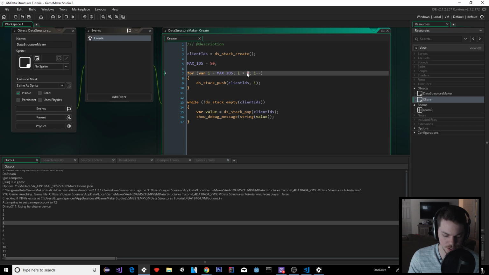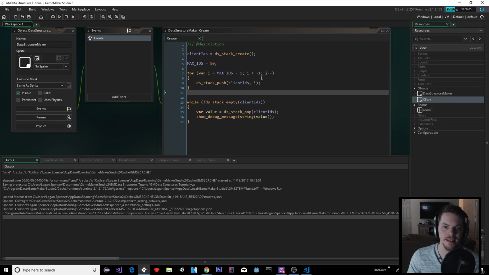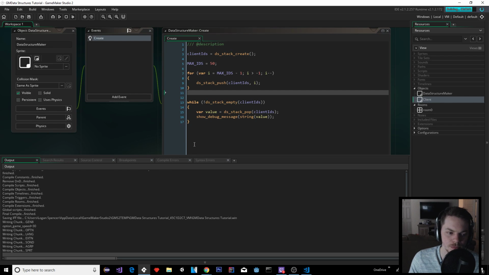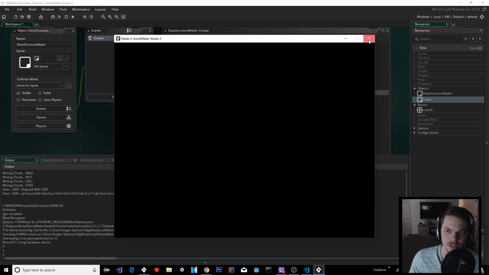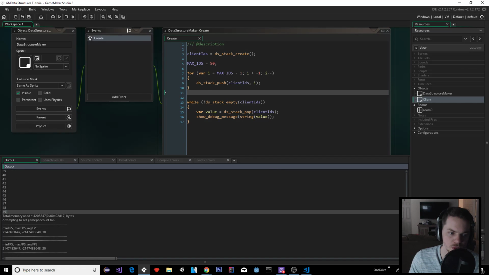So what you'd actually need to do if you wanted the 0 index based, you'd have to do as long as I is greater than -1, and you wanted to start at max IDs -1. So that would actually start at 49, and then it would go to 0 instead of only going to 1 in this case. So it's a little bit different in the way it's implemented, but yeah, that gives you 0 to 49.